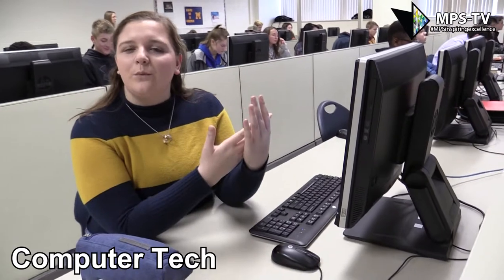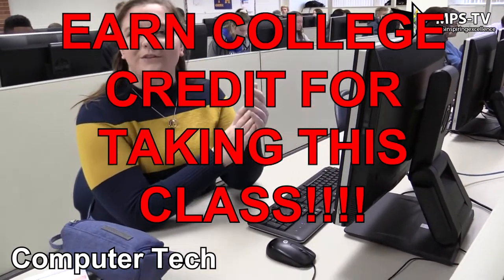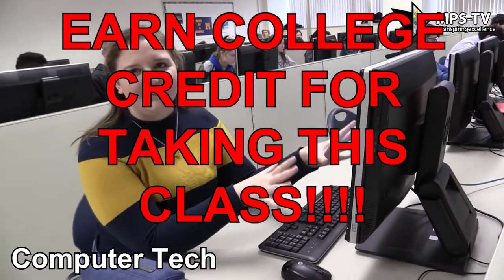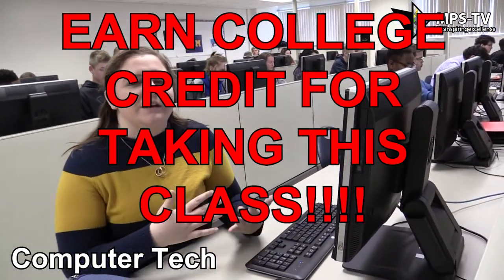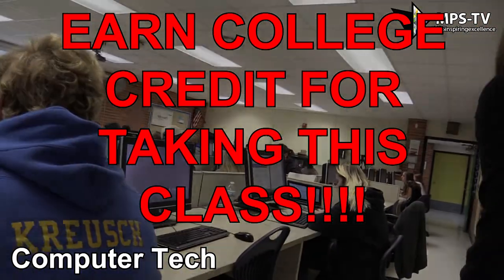I think it's gonna be really helpful, especially when I go off to college and get a job. I really like working with Word and Excel — I enjoy that personally, so it's a really fun way to get that out and have an hour where you can just come and use computers. You actually get to use a real computer for a substantial amount of time. Oh, and they get college credit for this class.